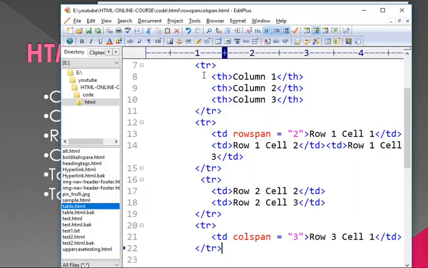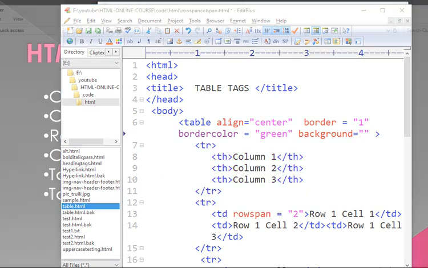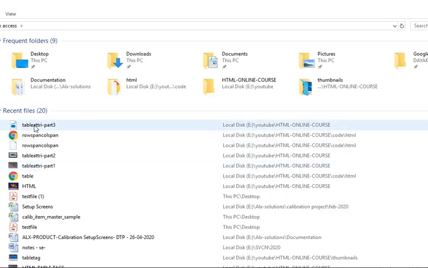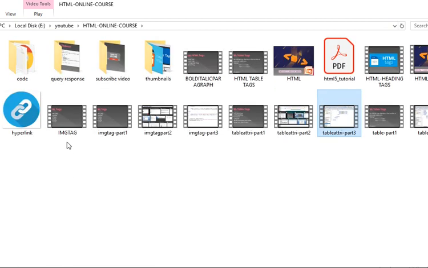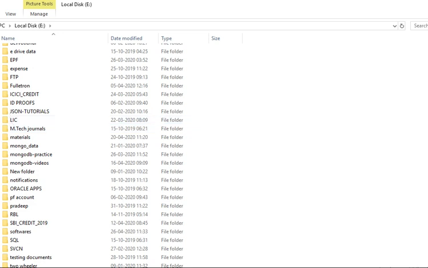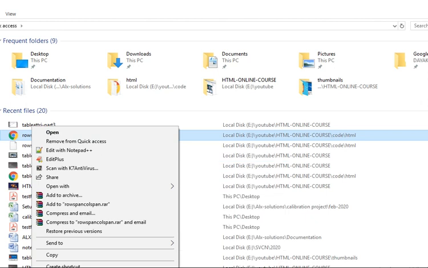And next we will apply an image for this table, right? To apply the image, background equal to double quotations. So already in our local folder there is an image, right?